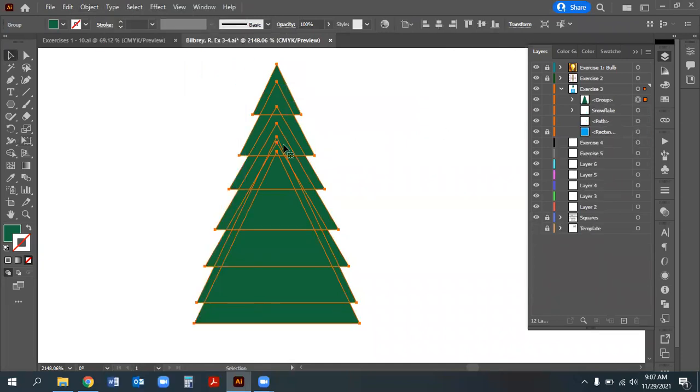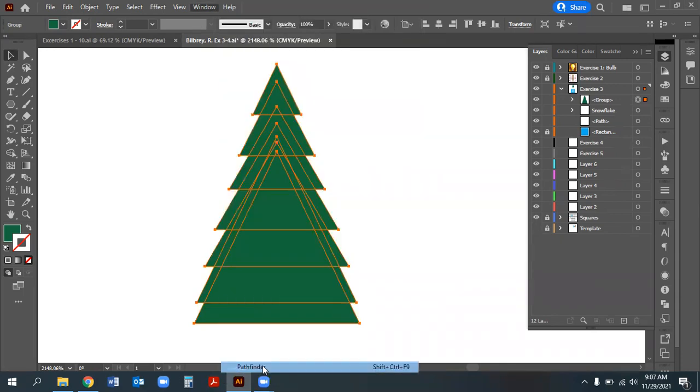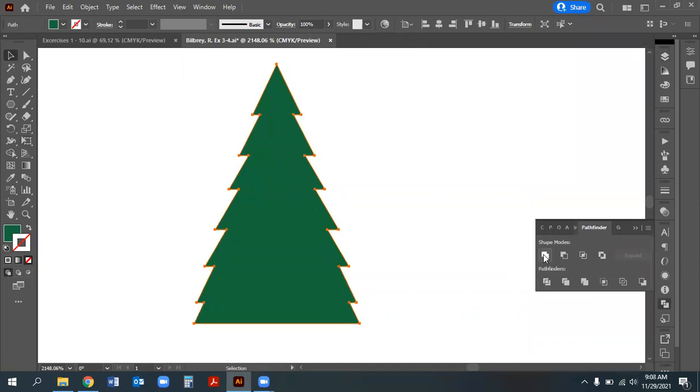Now, I suppose you could even merge them because they're all basically one solid item. So that wouldn't be a bad idea if I go to Window and bring up my Pathfinder and merge those or unite them. Now it's one continuous shape. Now, if I want to edit the individual shapes, that would be a bad idea. But if it's good, it's good. Now, I'm going to save this.